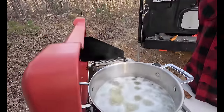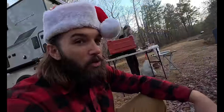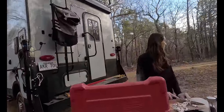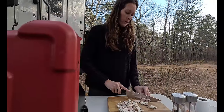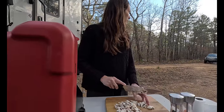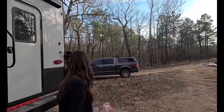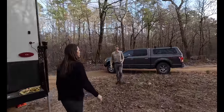Still waiting on potatoes. Jonathan, I'm sorry. Your hat smells like smoke. But it's a good smoke. It's a campfire smoke. And I know how you love campfires. That right there is one warm, hot fire. Hey, here comes a truck driver. Looks like Jonathan. It's not, is it? No. Looks like Jonathan. No, I don't think it is. He has a new bumper. That is Jonathan. You won't believe it. Oh my God. It's Jonathan. It's Jonathan. My Christmas miracle has occurred. Hi. That's why I drove up and he was like, that's Jonathan. No, it's not.